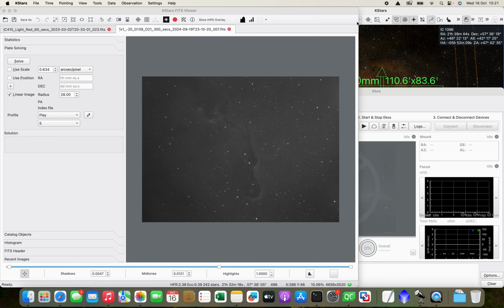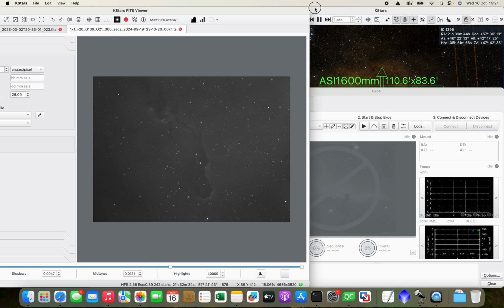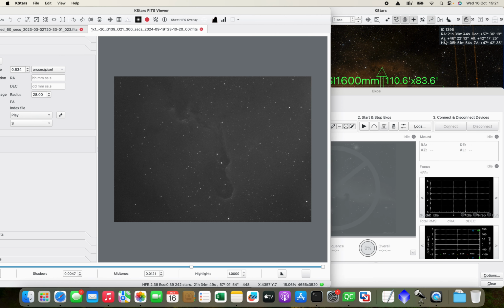What you can do to improve it a little bit is, I happen to know that this is the scale of the scope I used to take this, so I can use that as a hint by checking that box. The other thing you can do, which is quite useful, is the elephant trunk I've selected in the sky map, so that's IC 1396.